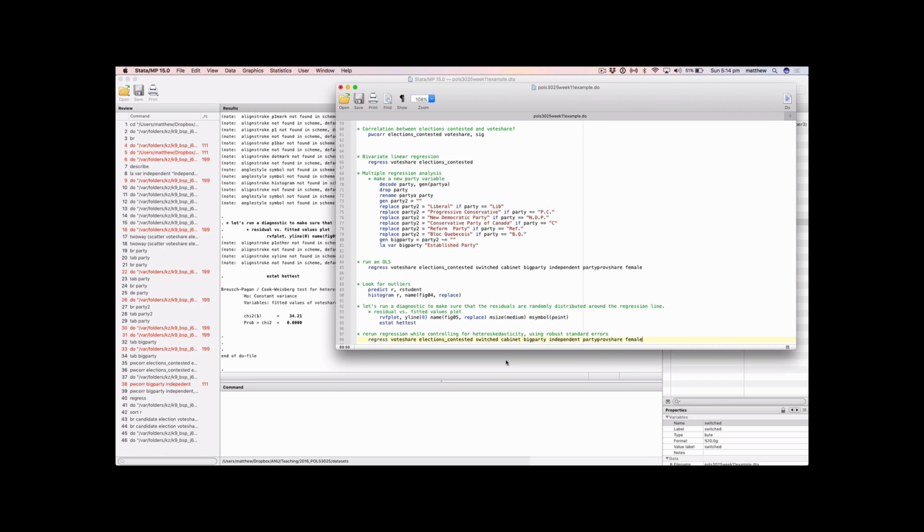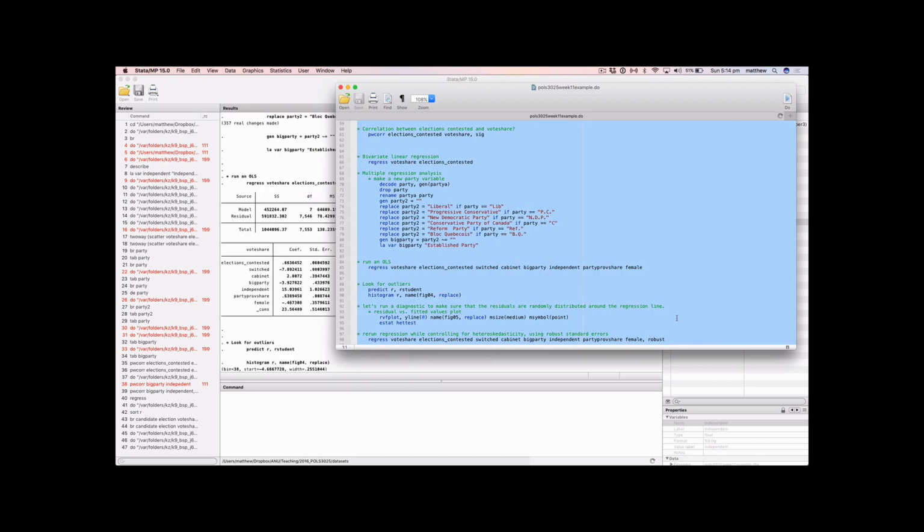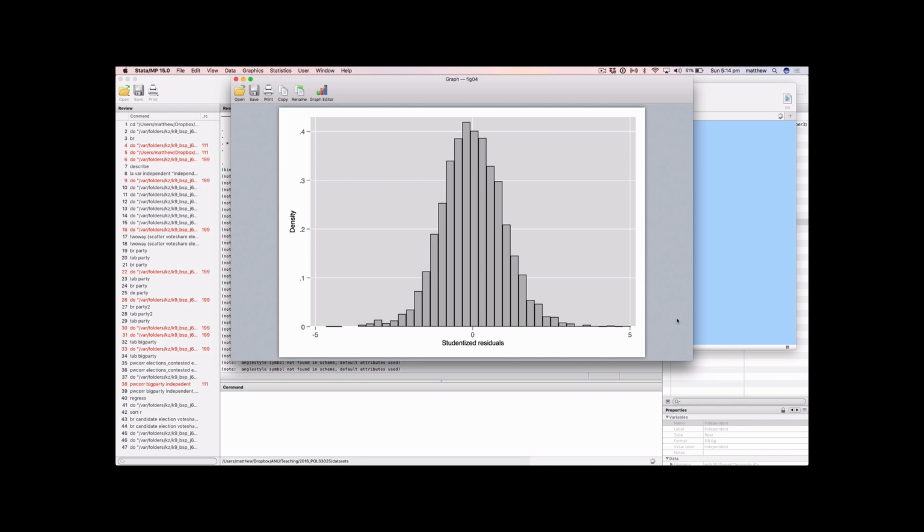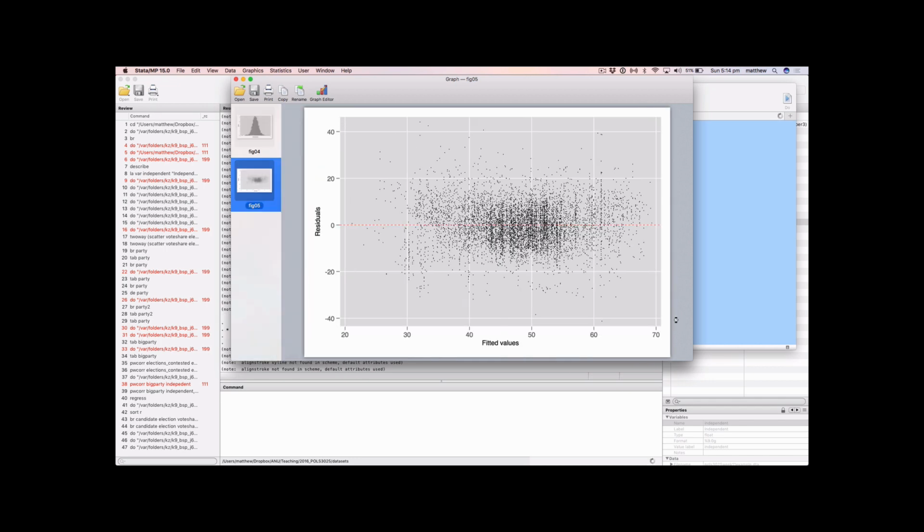We do that by running regress, all of our variables, and with the extension at the end called robust. Run that again, and that should squish our standard errors to eliminate the heteroskedasticity.